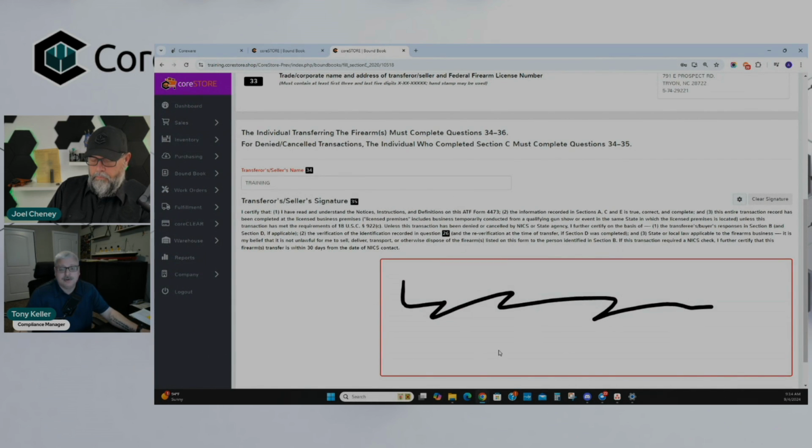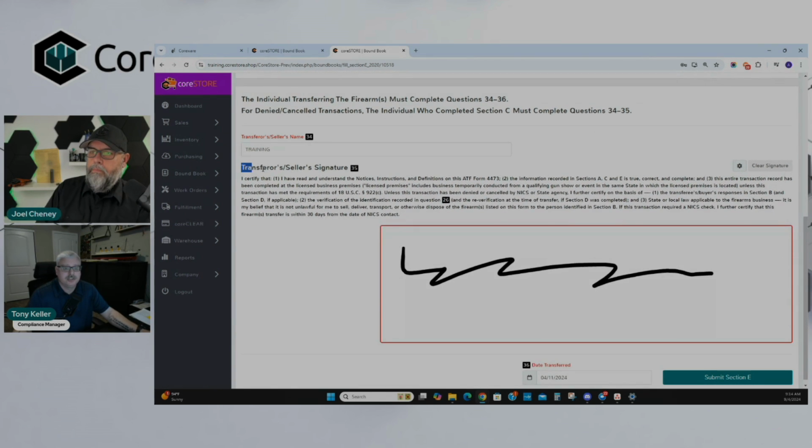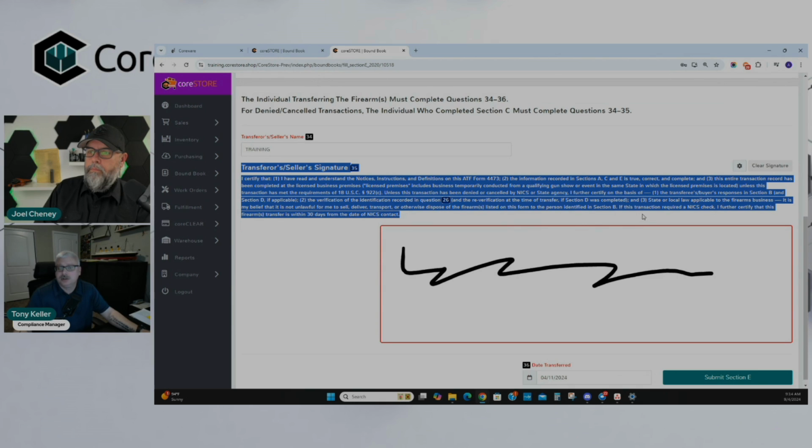Now, who should be signing this? It should be the person who's actually handing over the gun. This transfer seller signature, this statement in here that you're agreeing to and signing to, if you haven't read that language, and you're selling guns, you need to.